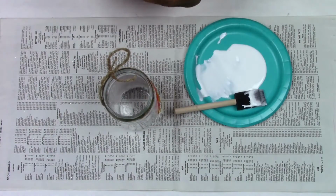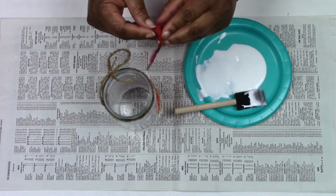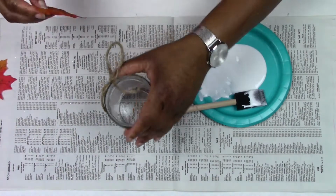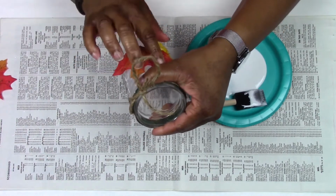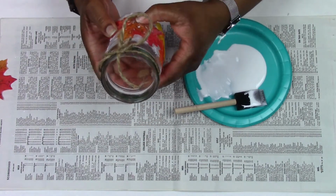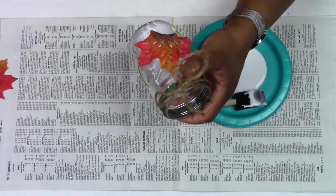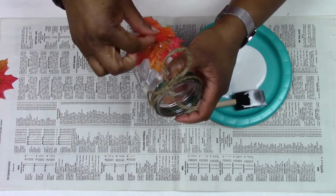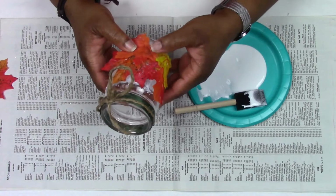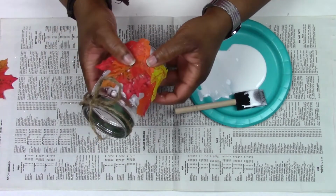And sometimes your leaves do stick together. This looks like one leaf, but it's really two. So I'm gonna separate them. There we go. And I'm gonna put this one right here. You don't have to put as many leaves on here as I am. Some people like them like that, but I like to have mine mostly covered. So whenever I get finished with it and I do have a candle in it or a light, it can really look like it's part of the fall decor.